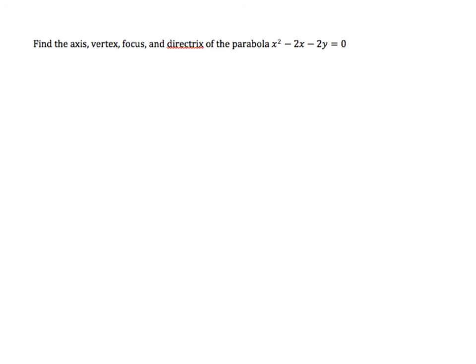The next type of problem that you're likely to see is being given an equation and you are being asked to find axis, vertex, focus, and directrix of parabolas. This is where completing the square starts to become important. What I want to do on parabolas is I want to separate the x values and the y values with the equal sign. So I'll have x squared minus 2x is equal to 2y. And then I'll complete the square. So that becomes plus 1, and that equals 2y plus 1.